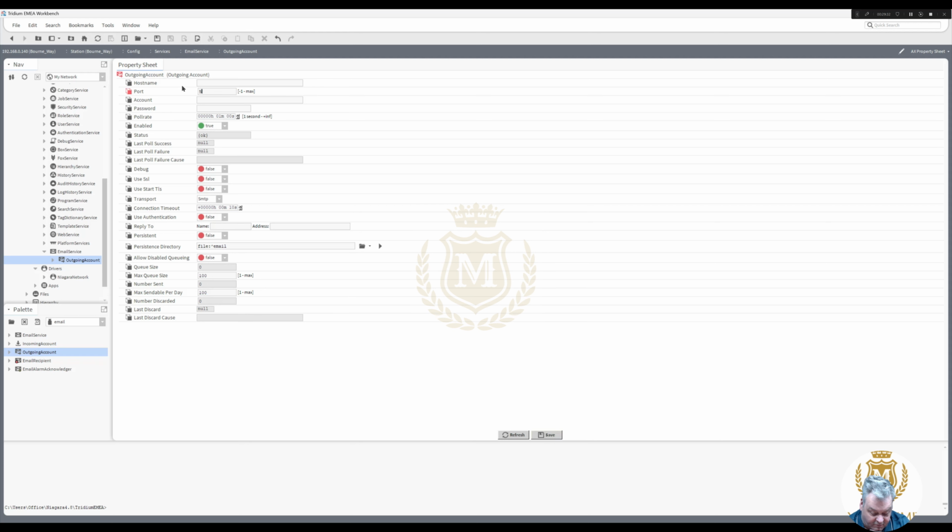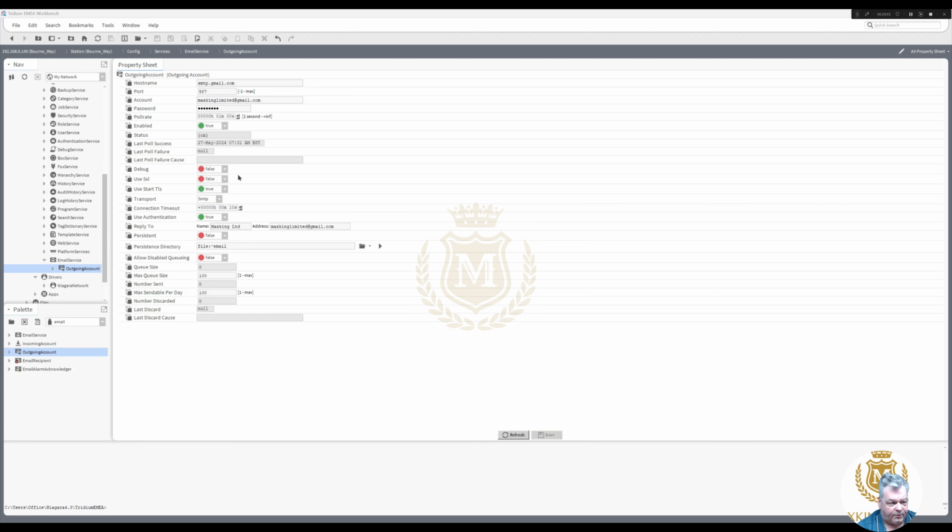We'll be using port 587, and then we need to sort out the host name, the account number, and the password. I actually don't know what the password is without looking at my notes, so let me just pause and do that.